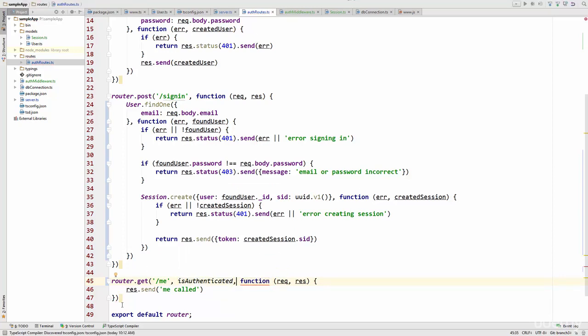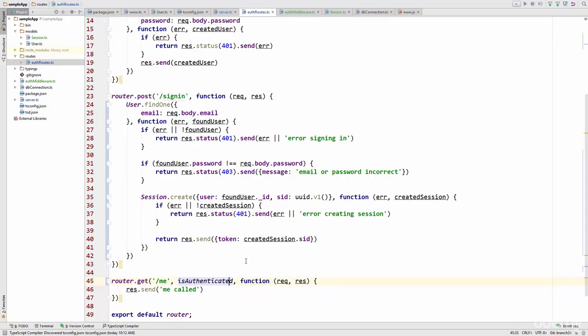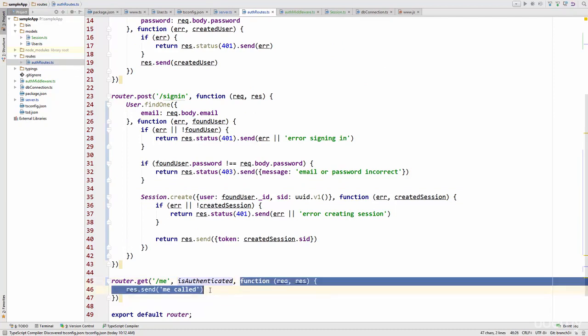So let's check what this is doing here. The first handler is the isAuthenticated handler, which is this one. We take a request like a normal one, and if it's authenticated, it will call the next function. So if it is authenticated, it will call this function.